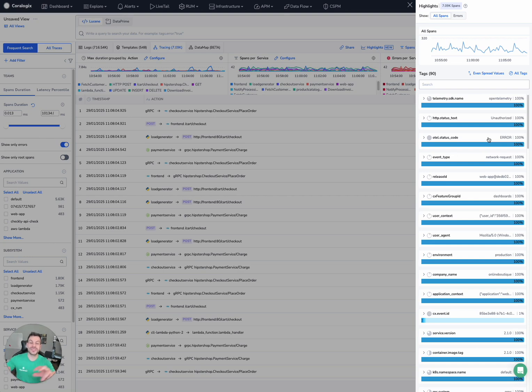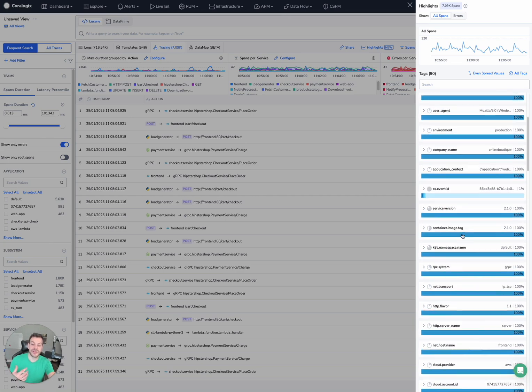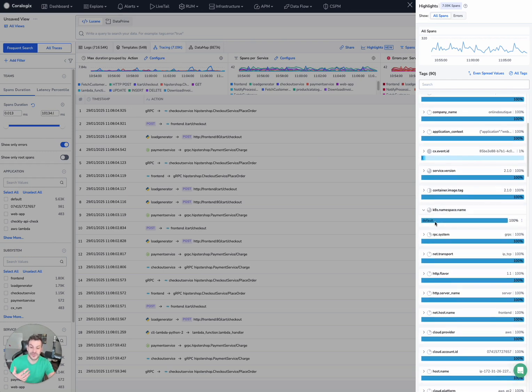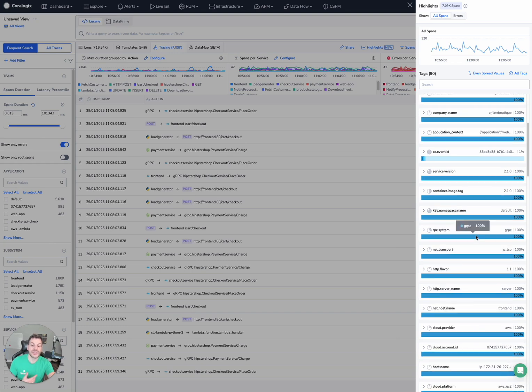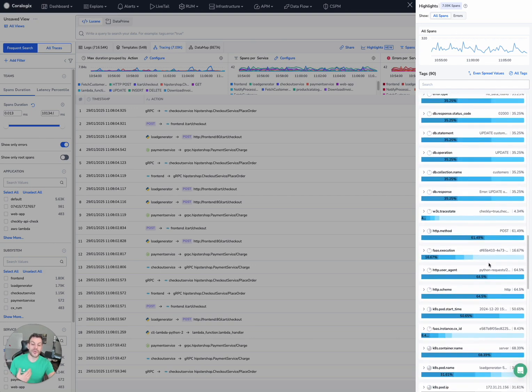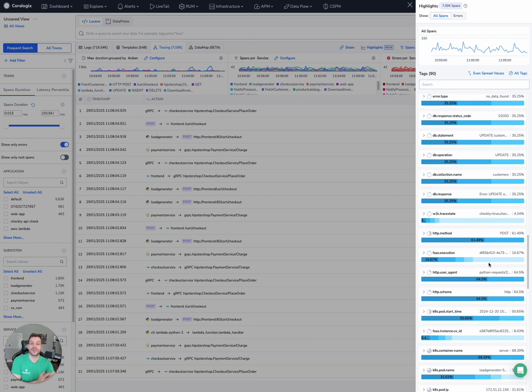In other words, it's when the count is the same for each unique value of a given tag that exists on a given span. And you can see, for example, while this might look different, what we've got here is a unique UUID, an event ID, so basically there is one for each of them. We can see that everything is coming from the same Kubernetes namespace name, default. So the even spread is really great for two different use cases in my experience. One is when we're trying to highlight where it's basically the same value, so we can just see there's just the one value here. But also when an even amount of traffic is happening across multiple things.